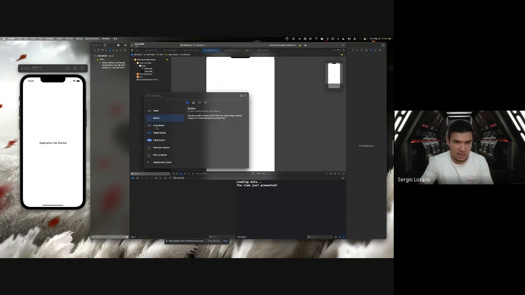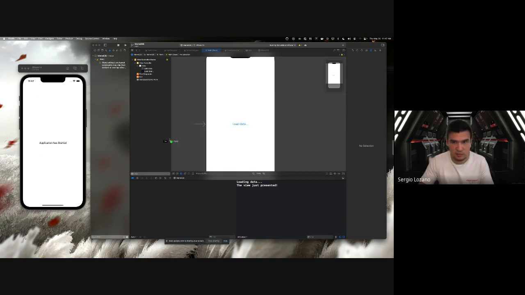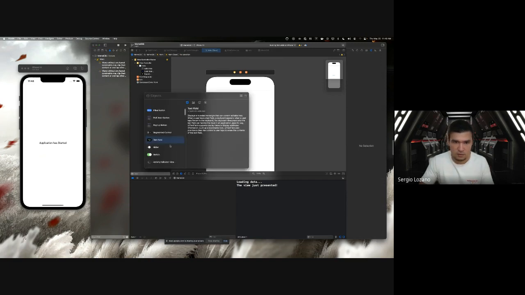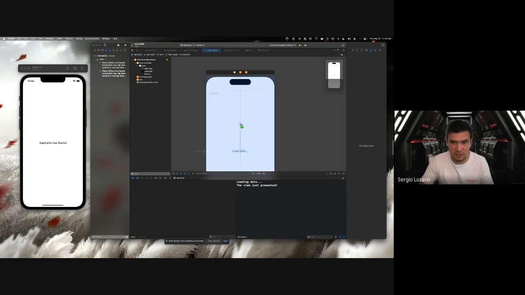We also have several styles of buttons. We have pull downs, segment controls, text fields, which are going to be important for us creating the functionality of searching certain characters. Remember, we're going to write an application that will allow us to explore and search for characters from Marvel Comics. This can have a placeholder called search. We have sliders, switches, even activity indicators. For example, we could use an activity indicator to provide feedback to the user and understand that something is happening.